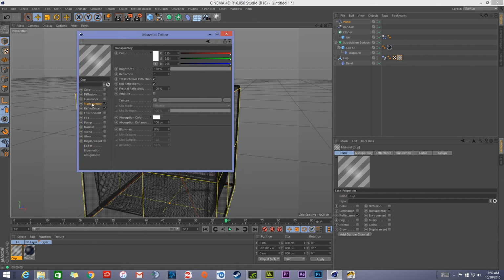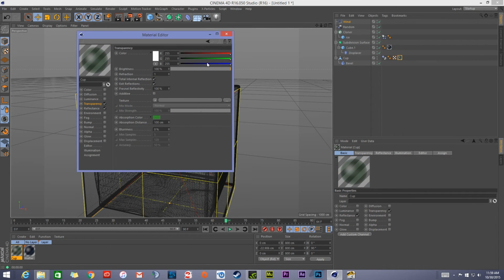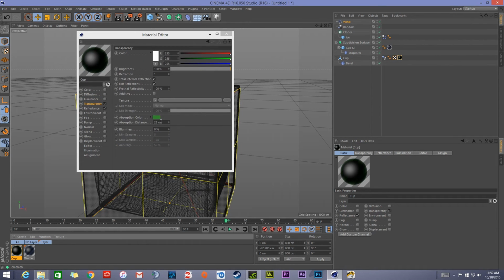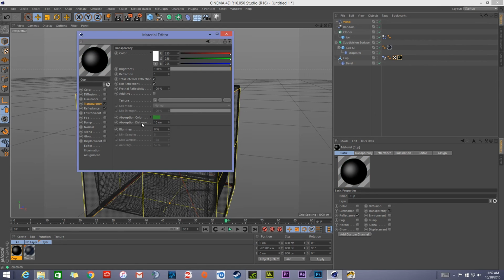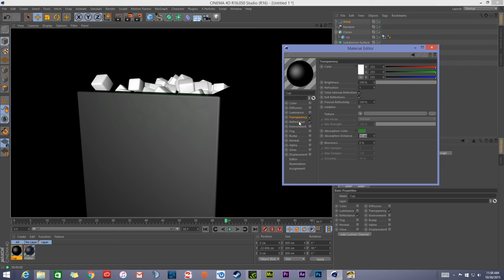But we're going to turn on transparency, and we're going to set our reflection color to be like a green something. It may not look exactly like my other one, but pretty close. And this one will set our absorption distance to 25. So instantly, if we click render, we got somewhat of a decent cup look going there. We might set that down to 10, just because I don't know how much we want to be able to see in. That's pretty good.